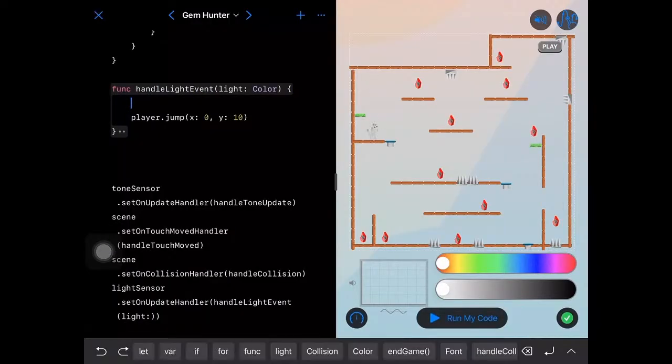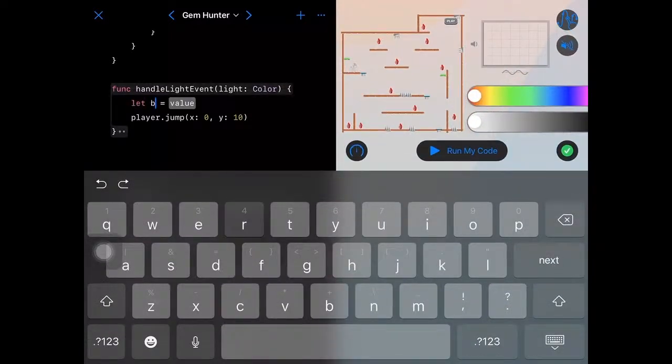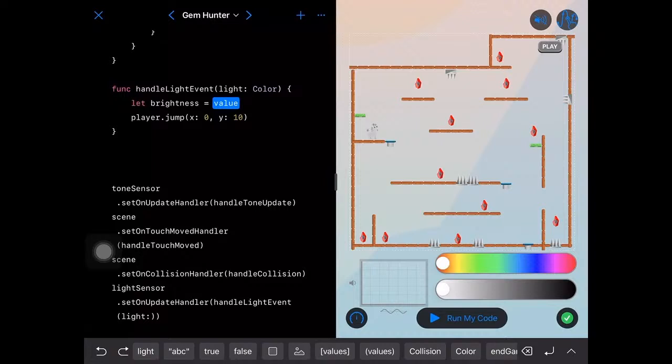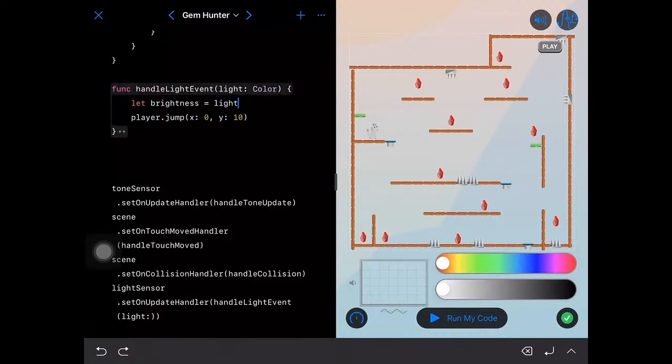So what we're going to do is have that Y value be equal to something with our light. So let's say let brightness equal to, and then if we ask the light for its brightness property, so we're going to say dot brightness.